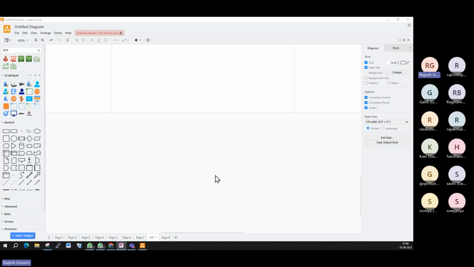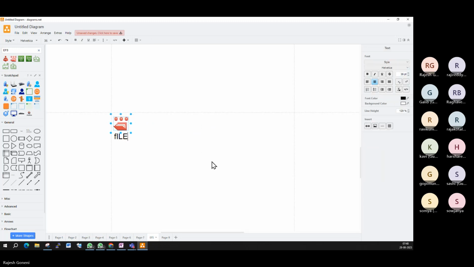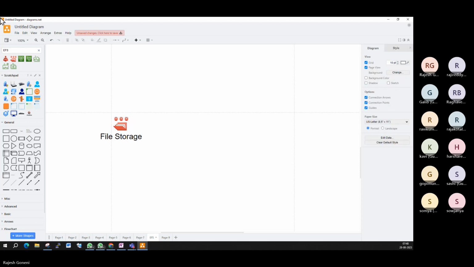AWS, how many types of storage can they offer? One is file level storage.